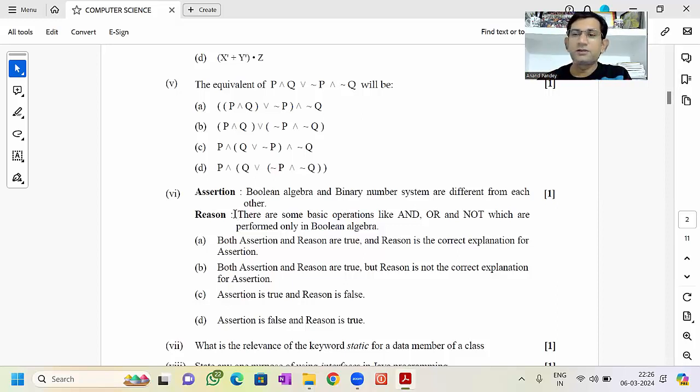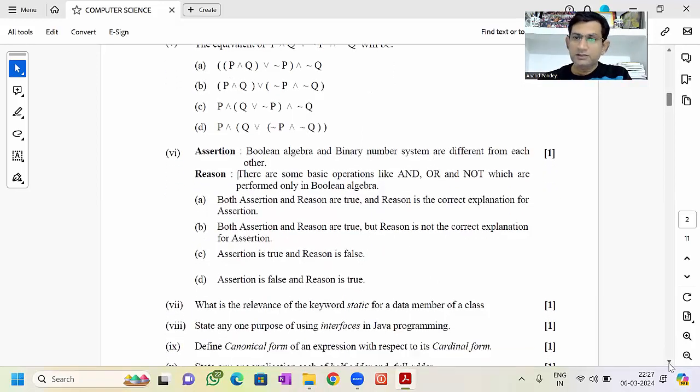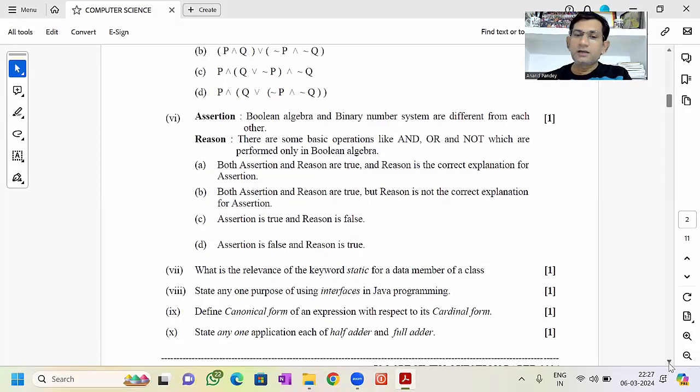Read the question carefully. Read the questions which are required to understand, in that 15 minutes. It will be useful for you. You can plan everything during the reading time itself. So for this assertion and reason question, read carefully, and 4 options will be there.